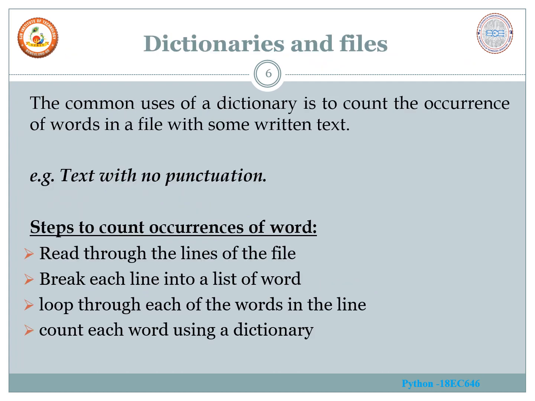Consider the next topic, dictionaries and files. One of the common uses of a dictionary is to count the occurrences of the words in a file which has some written text. Let us start with a very simple file. The file comprises a list of words. Here as an example, we have taken some written text.